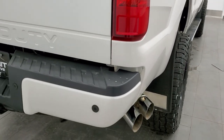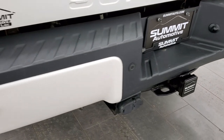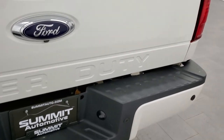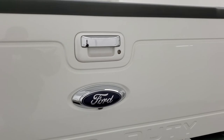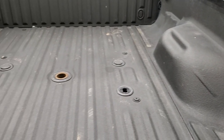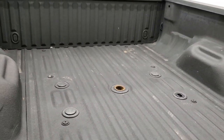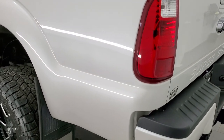The rear bumper is in nice shape with no major dents or dings. It does have the backup parking sensors and a full towing package which includes the receiver hitch, four-pin and seven-pin wiring. The tailgate is in really nice shape — it is a locking tailgate — and you do get a backup camera. It comes with a Ford Tough bed spray-in bed liner, has the gooseneck and fifth wheel prep package, and you do get seven-pin wiring back here as well. The bed is in really nice shape, and those Ford Tough liners are a really nice product.